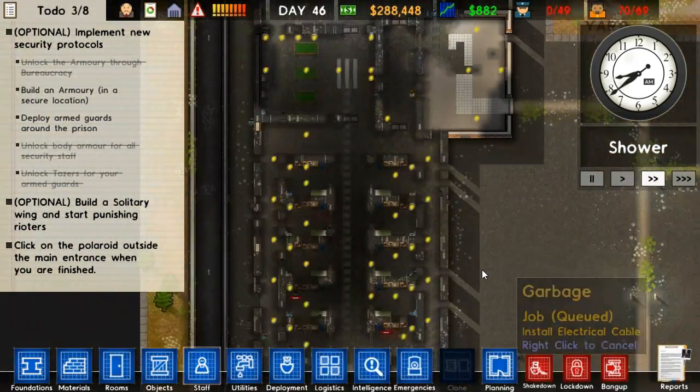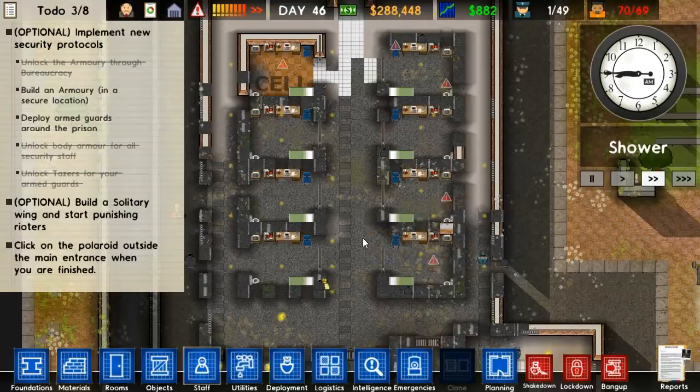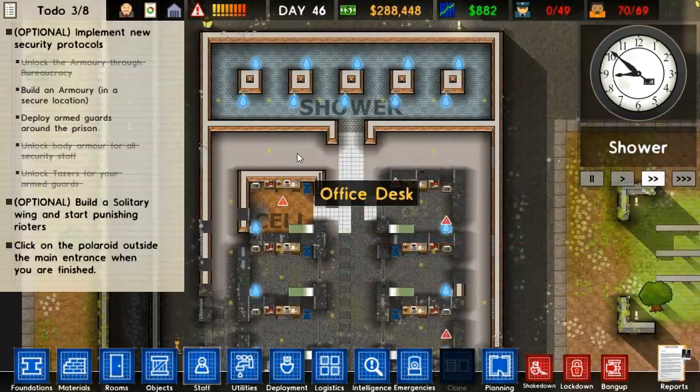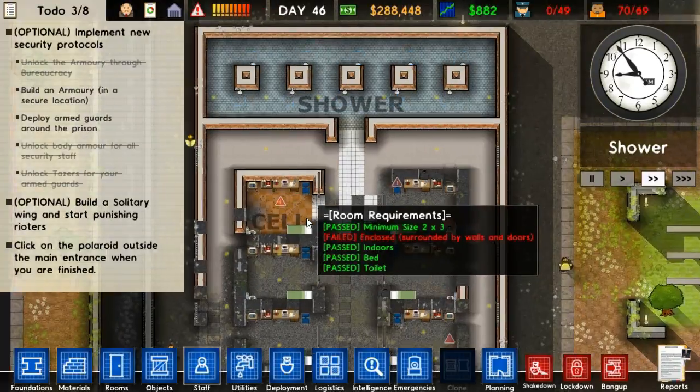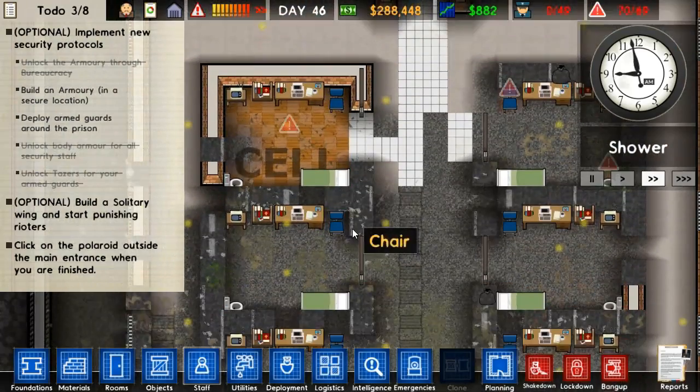So, what has been repaired so far? Job, install electrical cable. Oh, there's an office. No, there's a cell, my bad. Room requirements: enclosed, surrounded by walls.